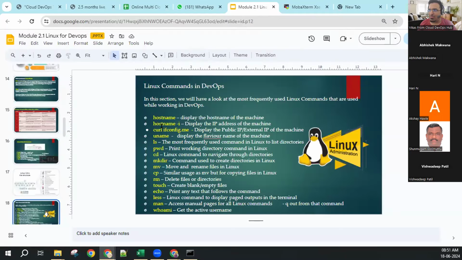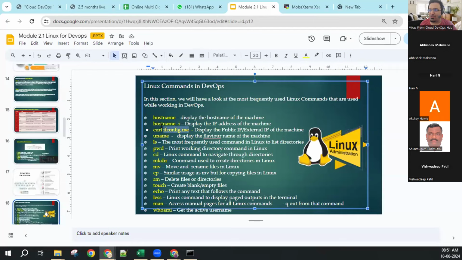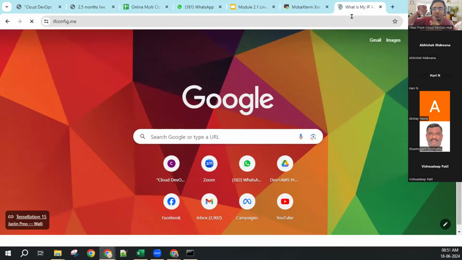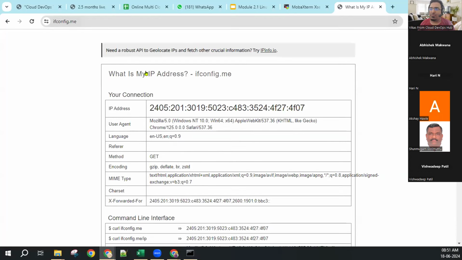I'm giving you also one command. ifconfig.me is a website. If you go here, you will be able to see your external IP or external information in your browser in Windows. This is not a command, it's a website. You can go to this website and check your external IP. Got it? Able to run? Guys, yes or no? Yes. One of the simplest networking questions: how to find out the external IP? Sir, go to this website and find it.